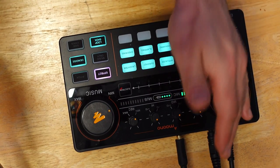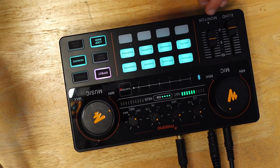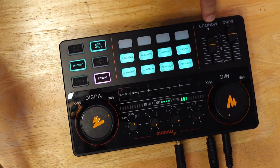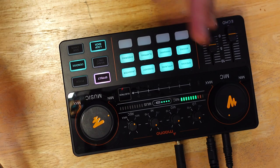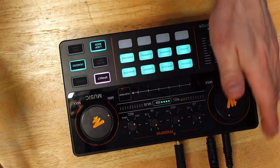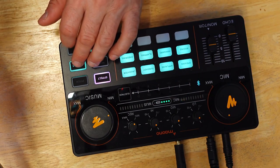But I found the headphone is slightly more sent, I think. Anyways, my monitor volume affects the volume to my camera. And you want to make sure you're not redlining or getting too close to redlining on the camera if you do it this way. And you might want to pre-test on your mobile phone to make sure everything is nice and clear. Now, this is your volume for your mic. And, of course, denoise helps the sound be better.